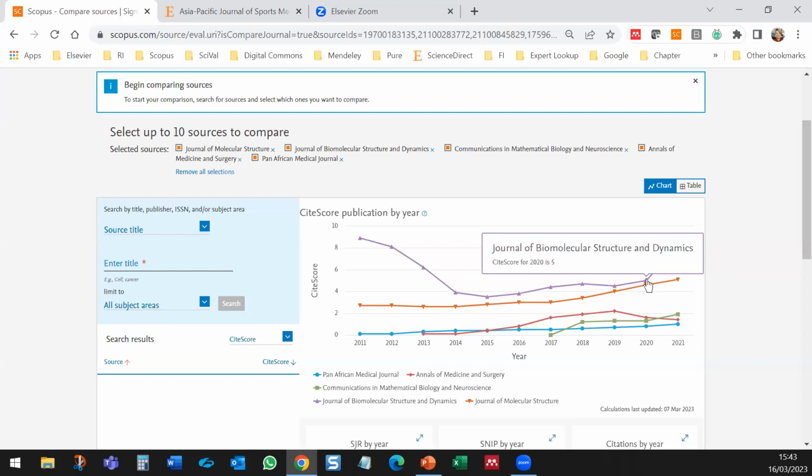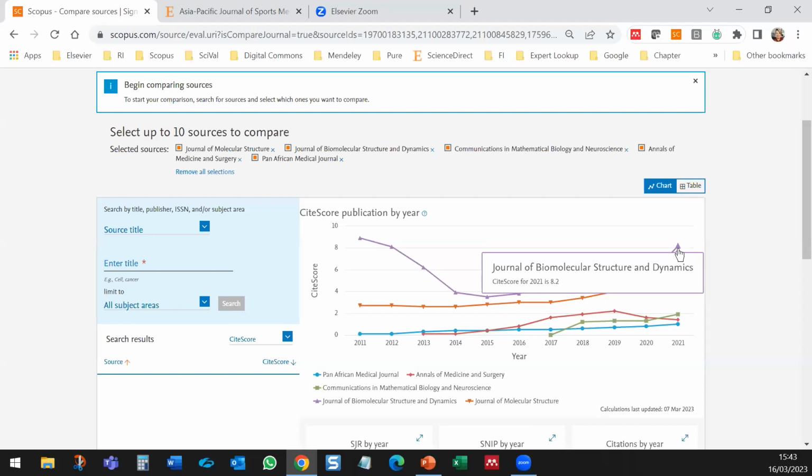And then the best journal amongst the shortlist there is the Journal of Biomolecular Structure and Dynamics. Right? So this journal has a cite score of 5 in 2020. And in 2021, it was 8.2, which is quite a high cite score, meaning 8.2 citations per article over a 4-year period.